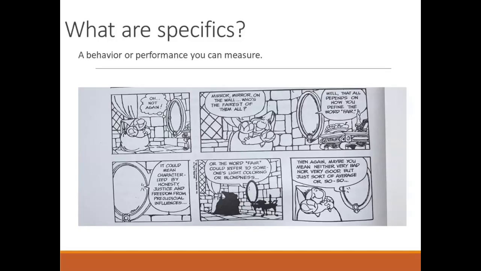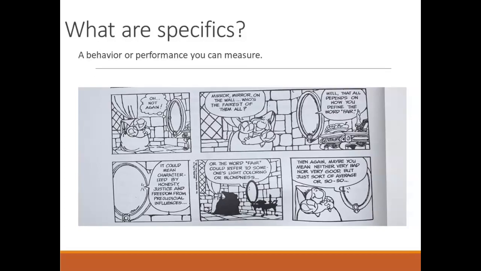And then what are specifics? So specifics refer to performance or actions that anyone would understand what to look for. They're things that are clear and easy to measure. A common goal organizations have is for their staff to have a good attitude. That's a fuzzy. A more specific goal for those familiar with tools of choice is to aim for staff to have a 4-to-1 positive interaction to negative interaction ratio with other staff during meetings.